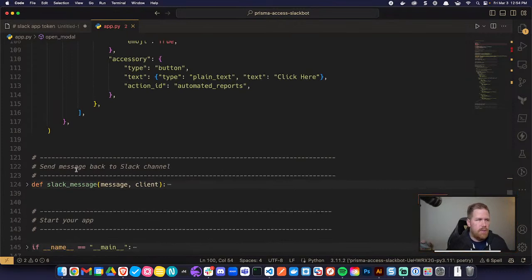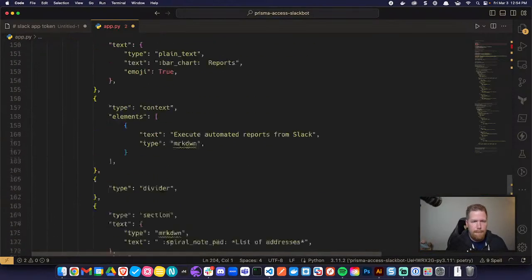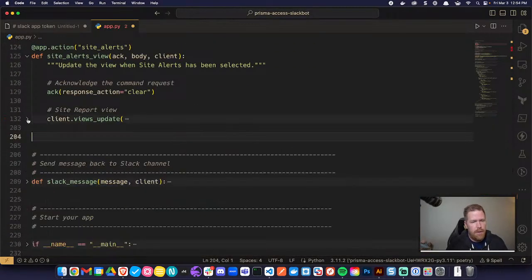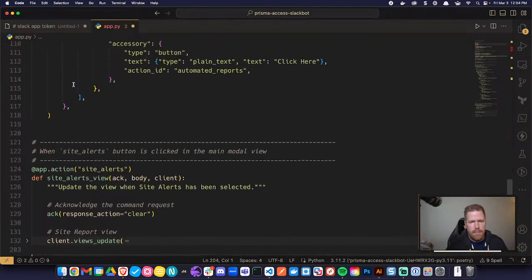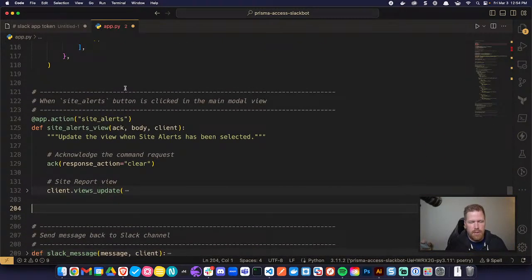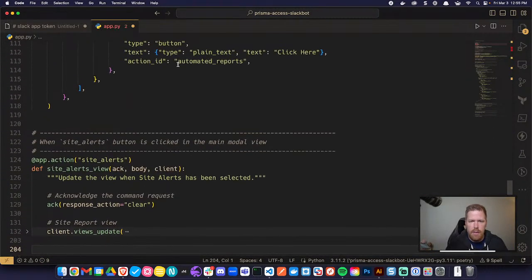This is important because now we're going to create this action ID. Let me grab my example here and we'll update it. So again, looks very familiar, right? Because these modals are kind of like a copy paste thing, which makes the building of them quite simple.